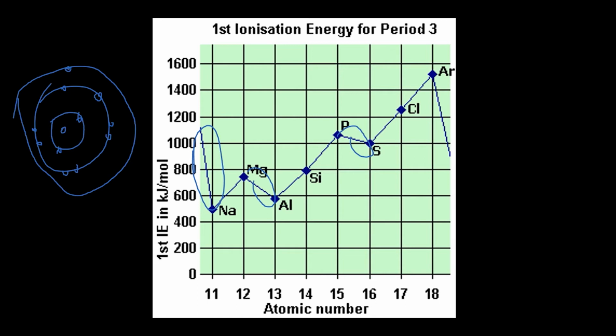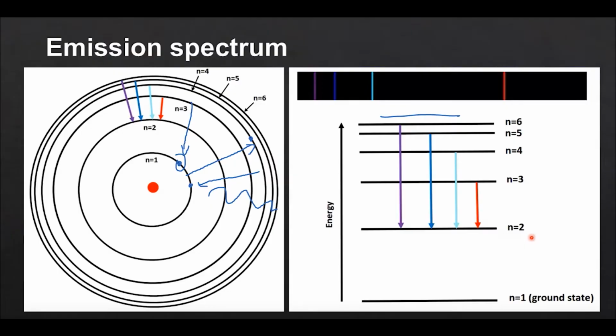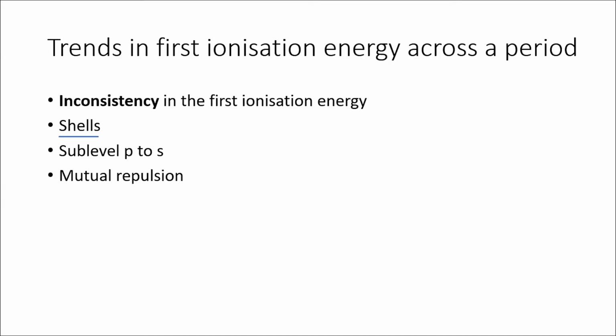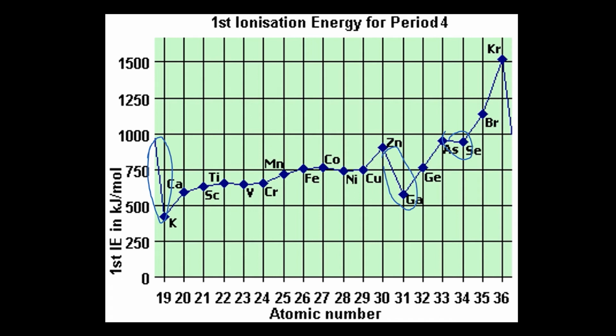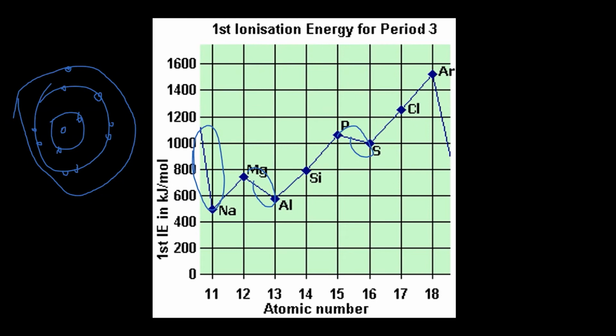So the change in energy in the shells, the energy levels, this part right here, the drop, is because there's only one electron in the furthest shell, the outer shell, and it takes less energy to remove it because it's only one right there, and it's far from the nucleus, so it's easier to pull that away rather than to pull one of these in a full shell full of electrons.